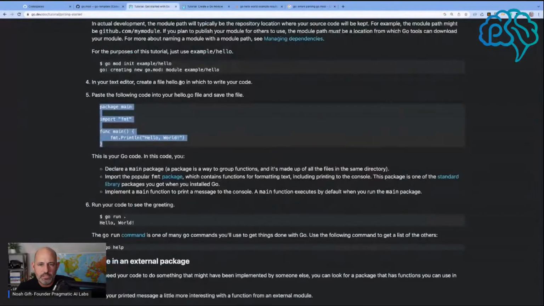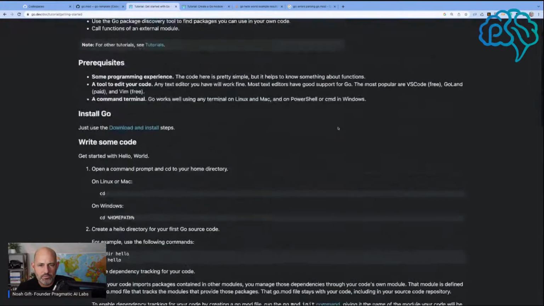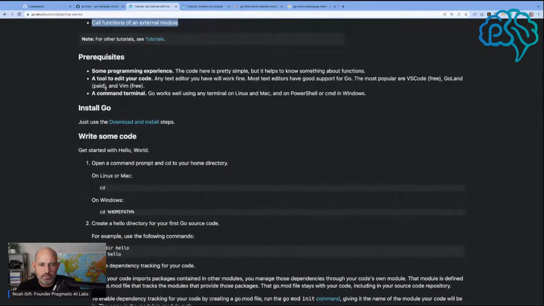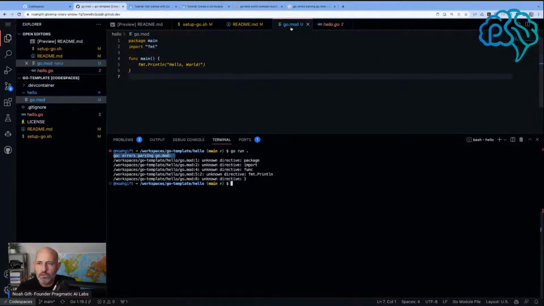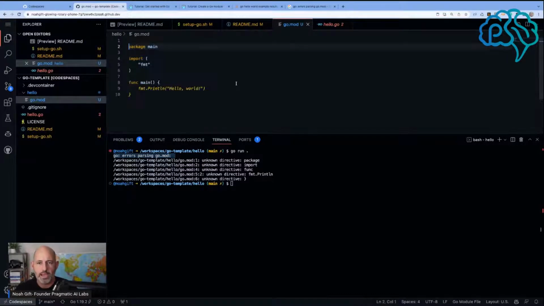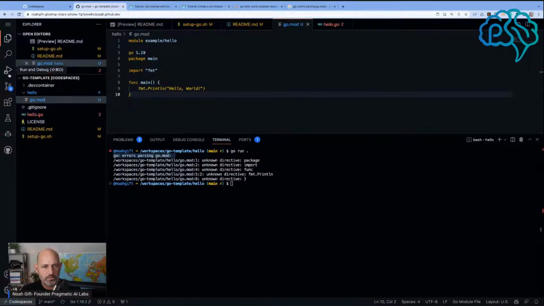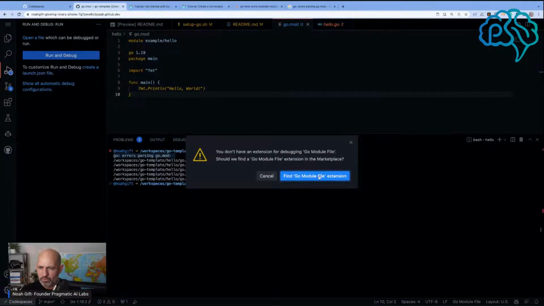Huh, that's very interesting that just literally hello world for Go is this problematic. We've already installed it. Use the Go command, call functions in terminal, unless maybe you can run this a different way. So if I go back to the code I had before, which is this, is there another way to run this? Like, can I do running debug? Oh, should we find one? Okay, let's try that.